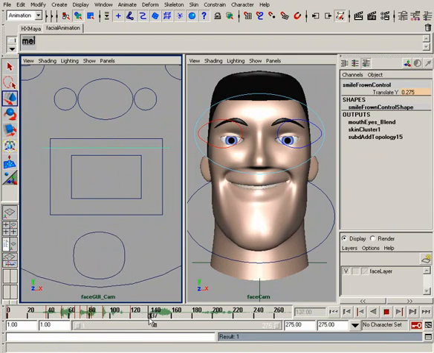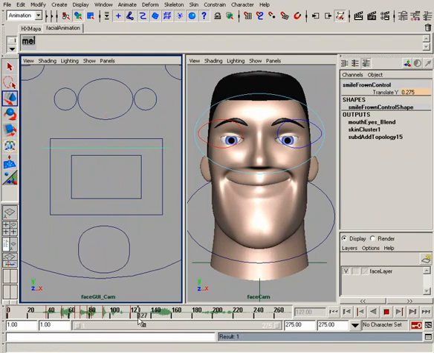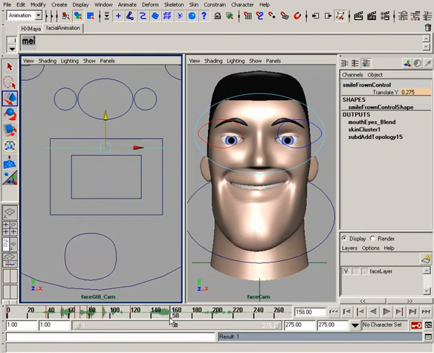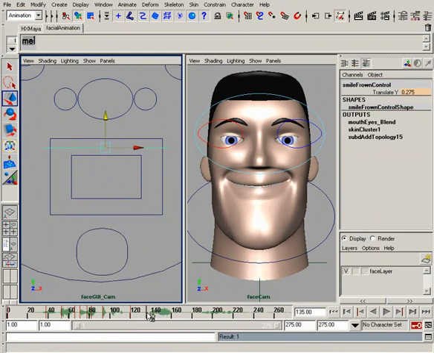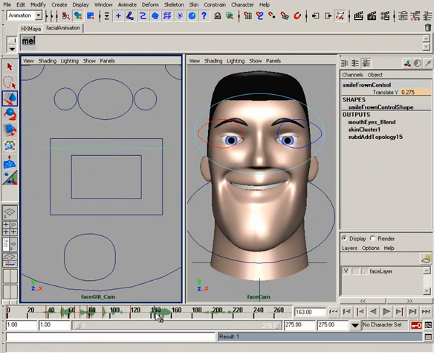Okay, but here is where he starts to get a little bit more depressed. Because he's remembered, hey, I'm still missing my body. Can you help me find it, please? Or have you seen it? So what we're going to do is go to about frame 152 and we'll start to bring down the smile frown control. Let's bring that down like about right there. Okay, and we're going to need to bring it down a little bit more.